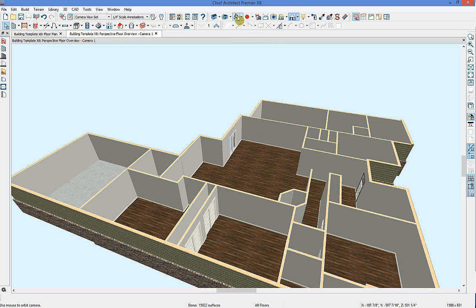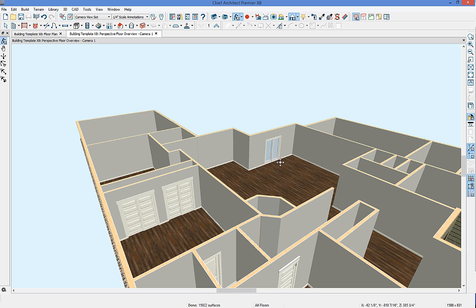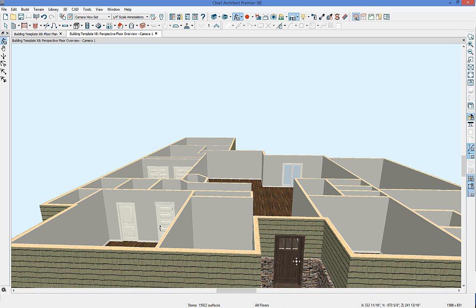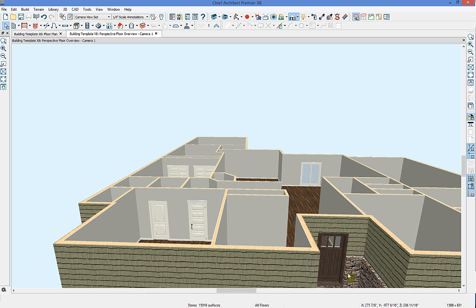So taking a look at our sliding doors, you'll notice we placed a sliding door from up in our architectural toolbar in both of these spaces, but it's 2 completely different doors that were placed. This is because our defaults have different settings for interior versus exterior doors. The same goes for our exterior hinged door versus our interior. So Chief Architect is smart enough to know when we need a door that's leading from one interior space to another versus when we have a door that's leading to an exterior space.